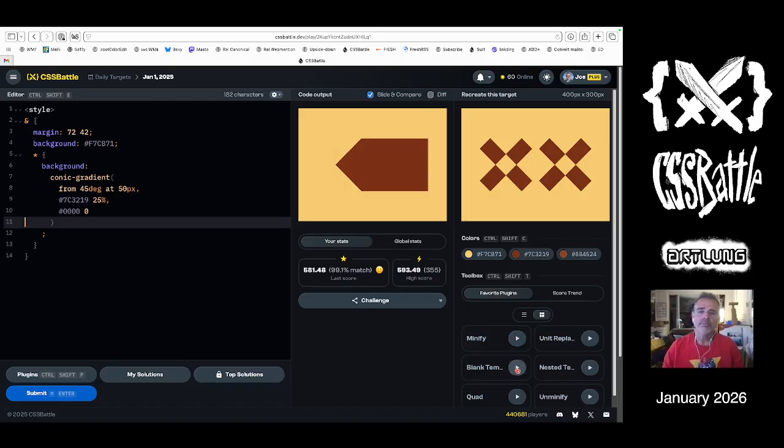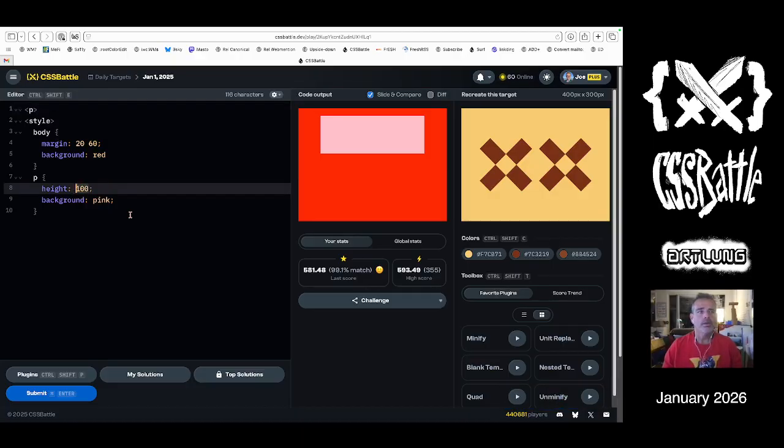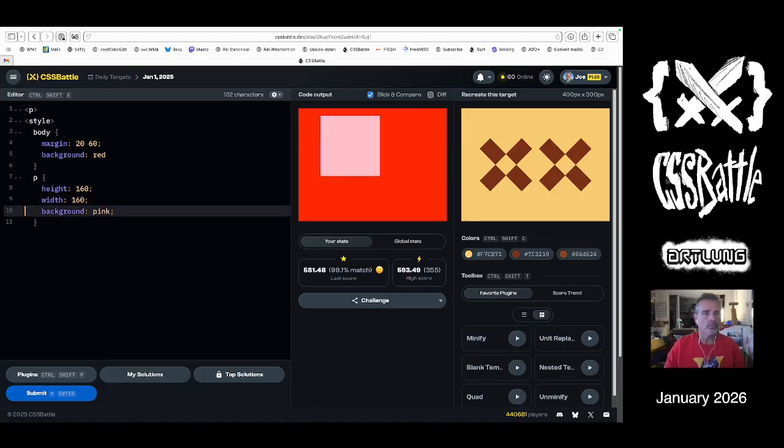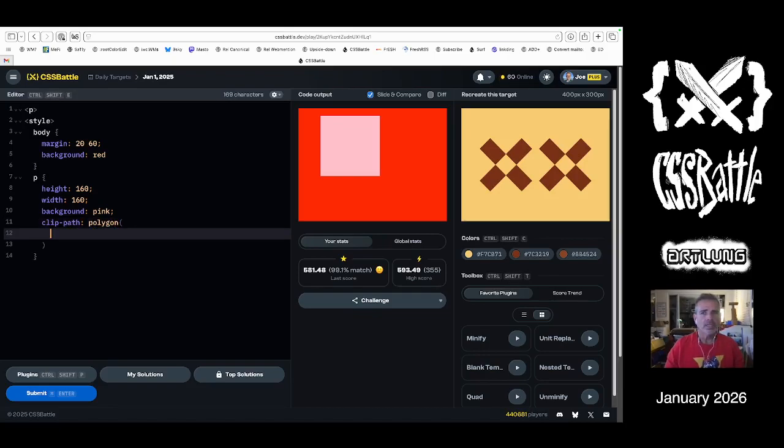All right, I'm changing my mind again. Sorry. Okay, if I have an element that's 160 by 160, and I do a clip path, polygon, can I create this shape out of that?